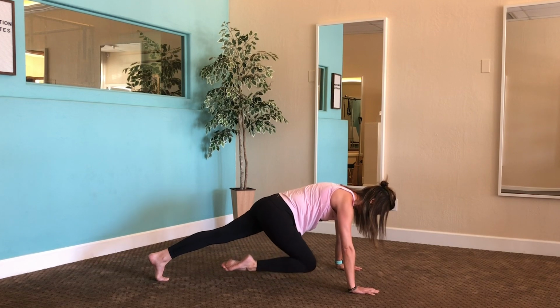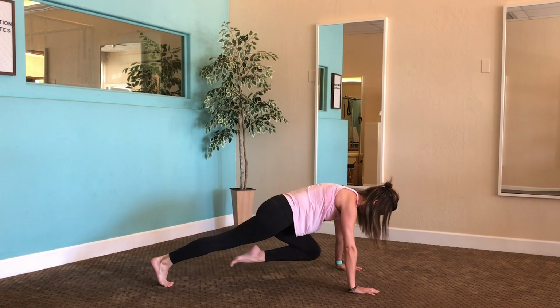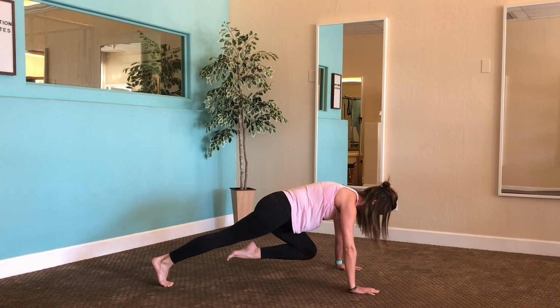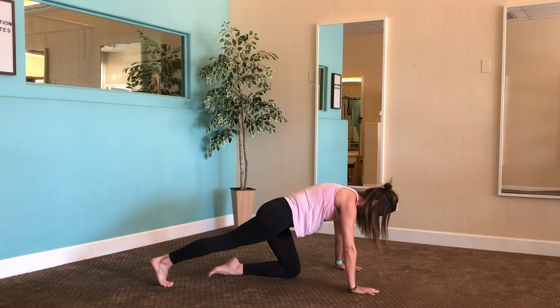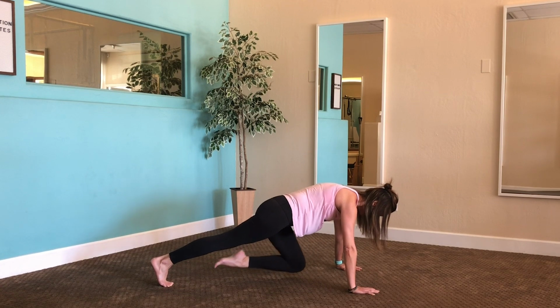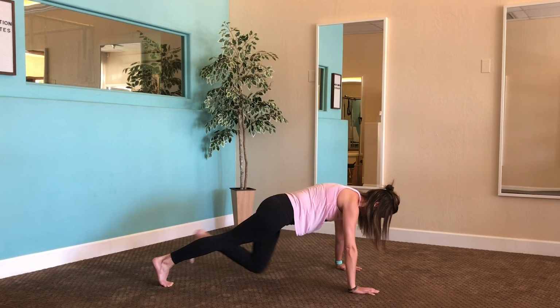You can always be on your left knee here. You don't have to be holding a straight-legged plank. So do the necessary modifications that are best for your body. When you're ready, switch to the other side. If you need to be on your forearms, that's also another variation that you can take here too. Listen to what your body is speaking today.